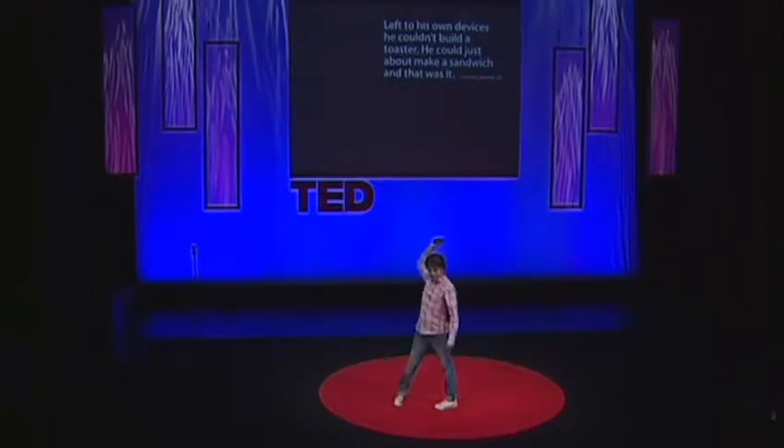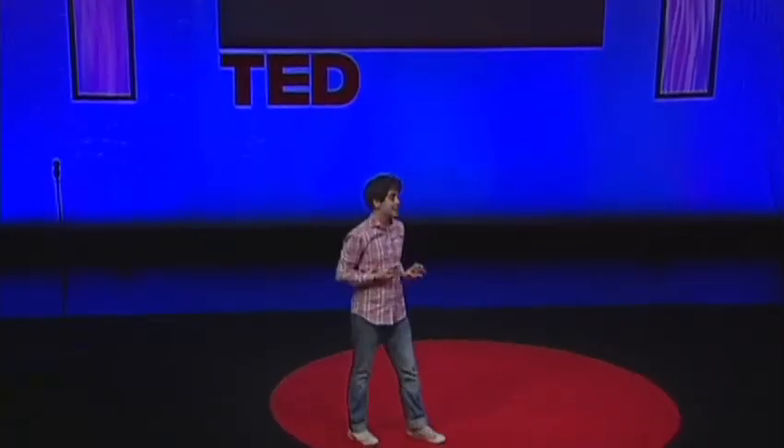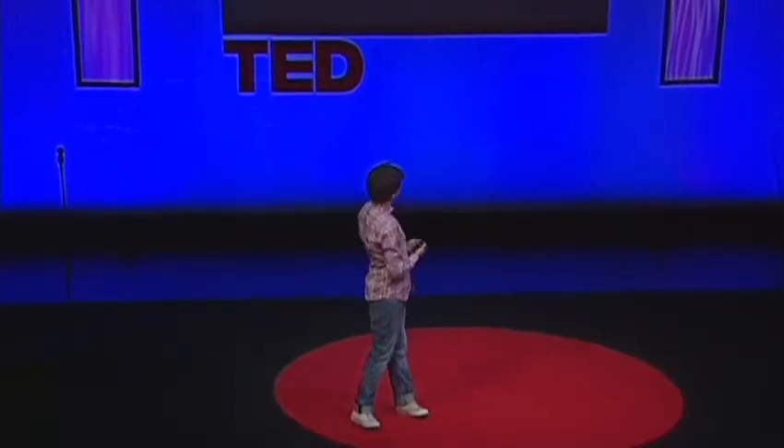It was also inspired by a quote from Douglas Adams, from The Hitchhiker's Guide to the Galaxy. The situation it describes is the hero of the book — a 20th-century man — who finds himself alone on a strange planet populated only by a technologically primitive people. He assumes he'll become their emperor and transform their society with his wonderful command of technology and science. But of course, he realises that without the rest of human society, he can barely make a sandwich, let alone a toaster.